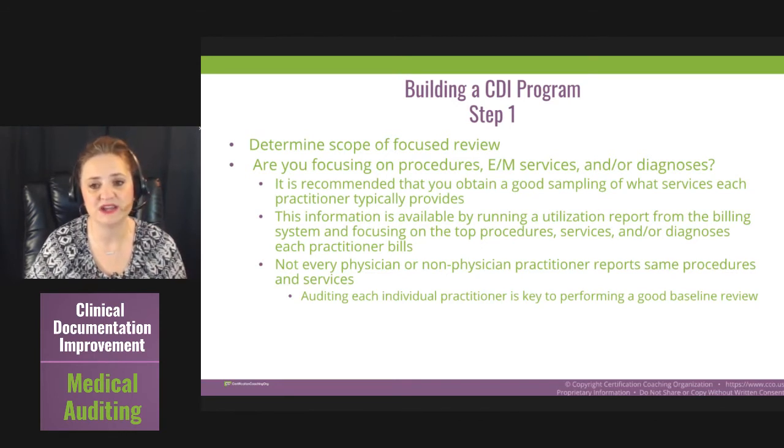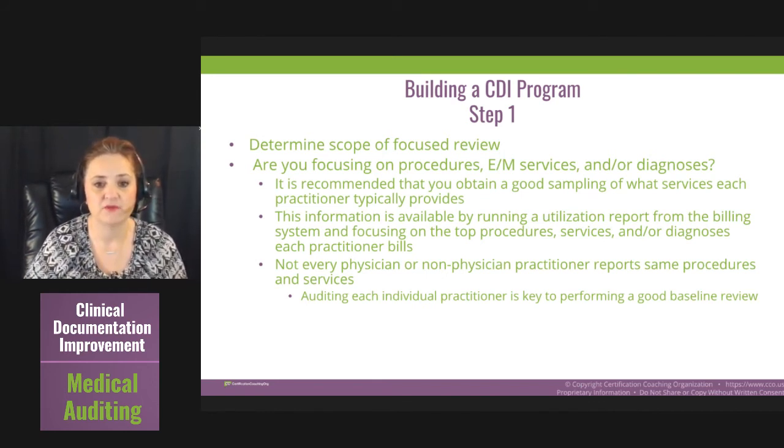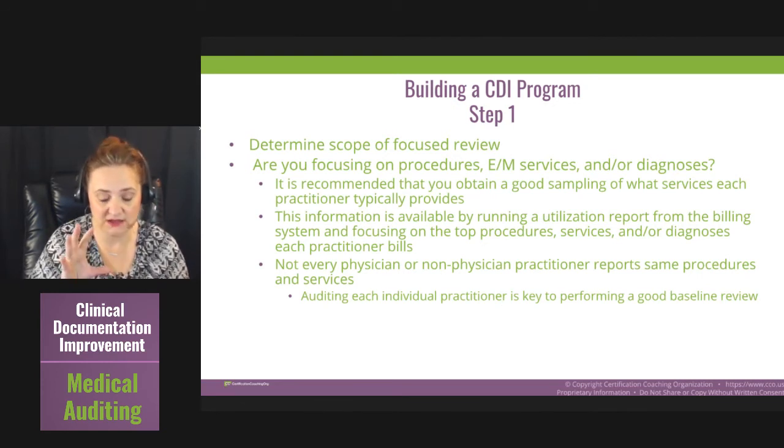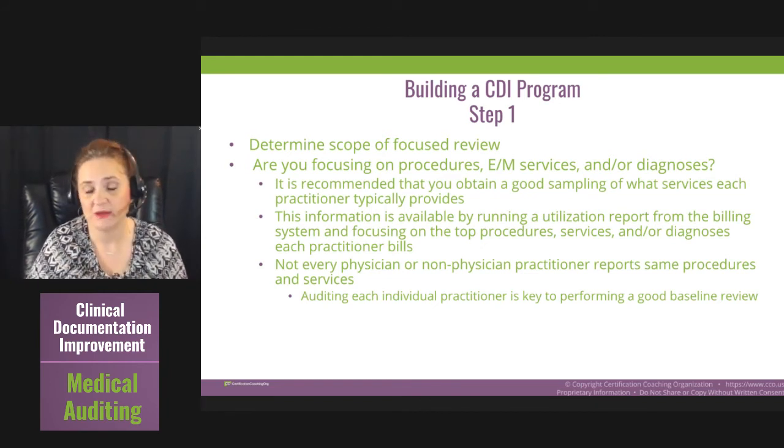We're going to work on recommendations and taking samples of all the practitioners and coming up with standards for them. Make sure the information is available to the proper people. So make sure your CDI person has access. Make sure your compliance officer has access, although the compliance officer doesn't need full access like a CDI would, but maybe the compliance officer is the CDI, right? But your auditor has to have full access to be able to look at everything.